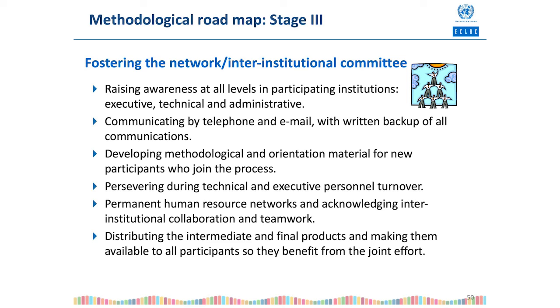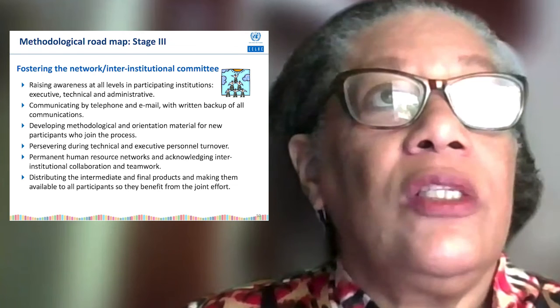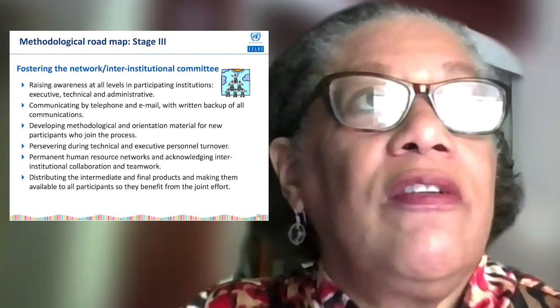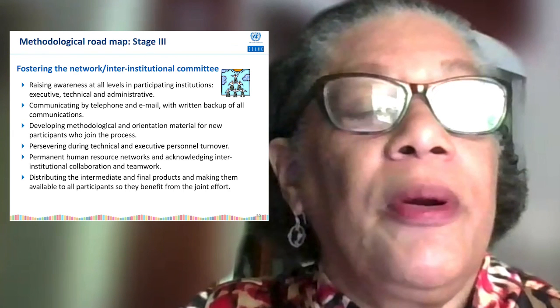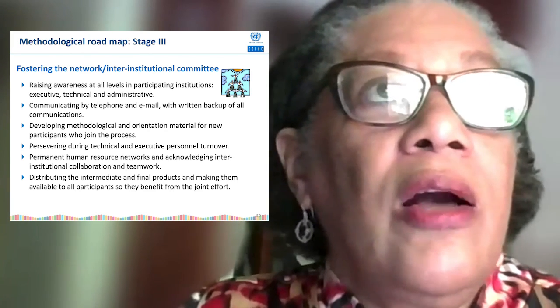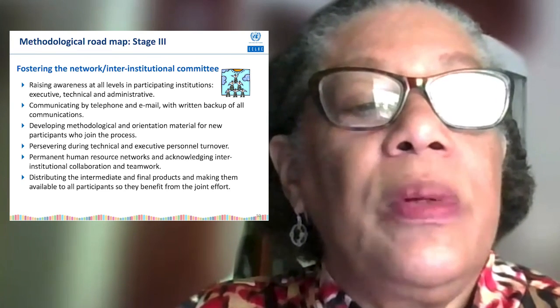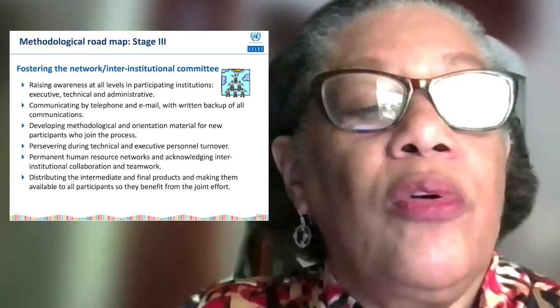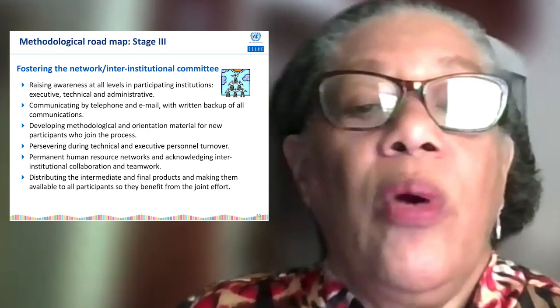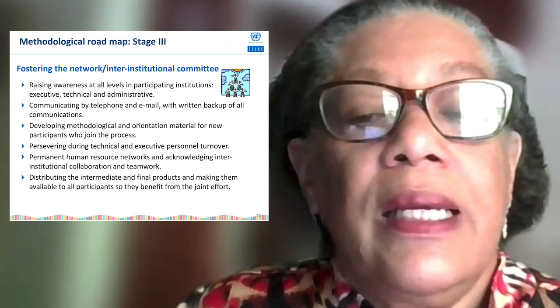Continued communication by telephone and email would be useful, as well as writing, to keep up this communication, and also to develop methodological and orientation material for new persons who may be joining in the process, so that we can preserve this technical and executive personnel in case of turnovers. We would encourage permanent human resource networks and this interinstitutional collaboration and teamwork, so that we can distribute the intermediate and final products to make them available to all participants so they can benefit from the joint effort and see what work is being done in this area.